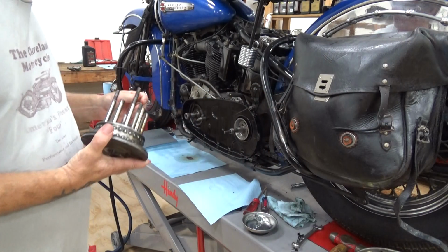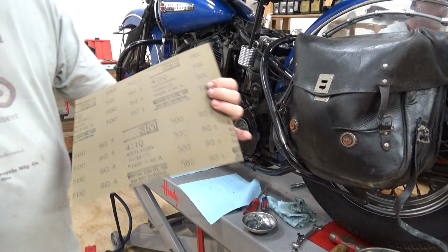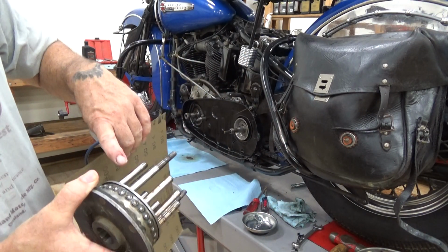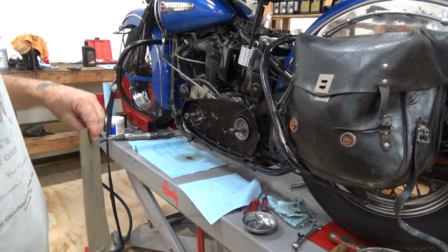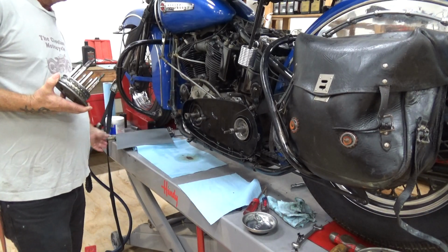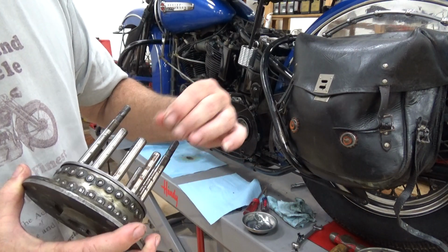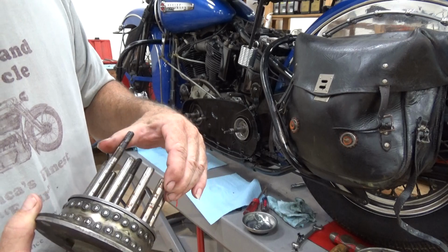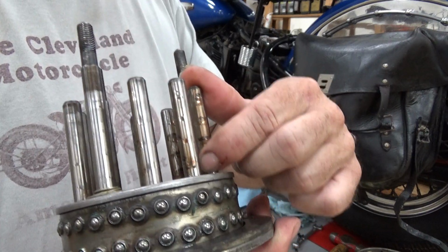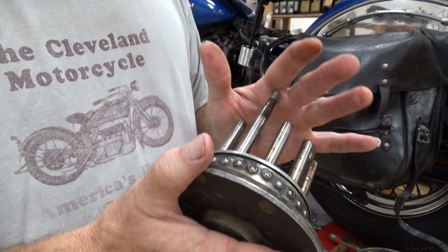You can take some sandpaper. This is 500 grit. You can go up to 1200 grit and clean the dirt off of here if you want to. Some emery cloth, Scotch-Brite, anything. Doesn't really need to be done, but some people do it for semantics, I suppose. The key thing is, is this smooth? And this is not smooth. It's close to it, but it's not. This is barely worn out.